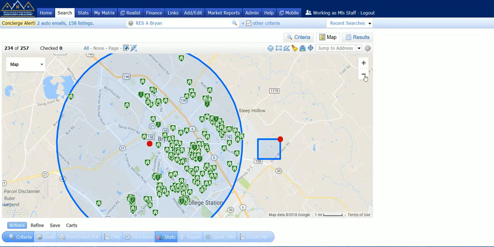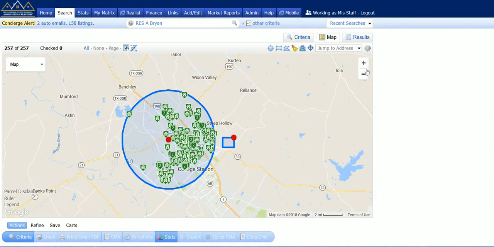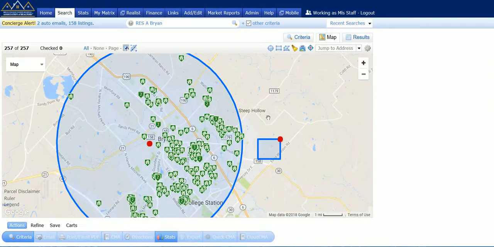But they also tell me, and this one's really hard to find, that they absolutely hate the highway. They think the highway is the most obnoxious thing, and they do not want to live anywhere close to it. So the only way I can filter that out is by using the map. There's actually this draw your own little shape here where you select a starting point and you just keep clicking each point.